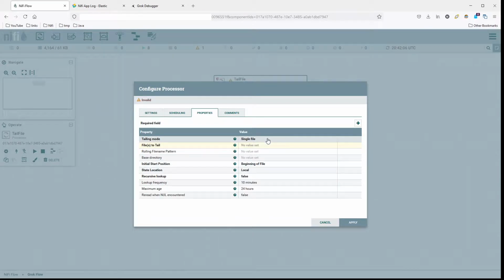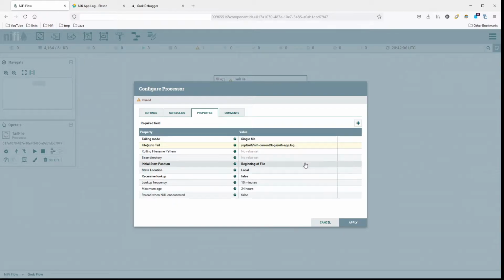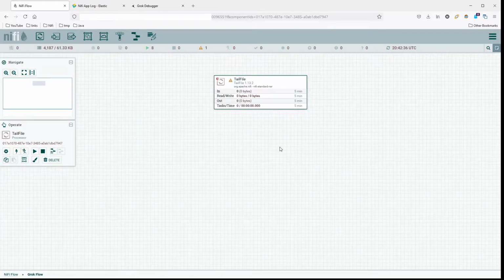Over here in the properties, the first thing we need to do is add the path to the file. And then after that, we should be good to go. We want beginning of file, state location local, false on recursive lookup. And it looks like the rest is good. So this should be all that I need.